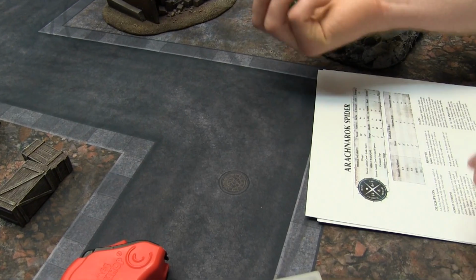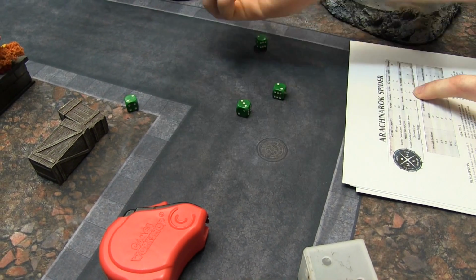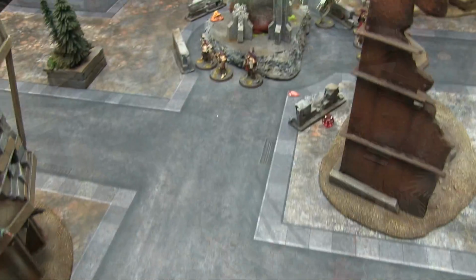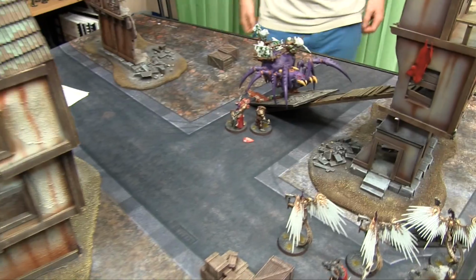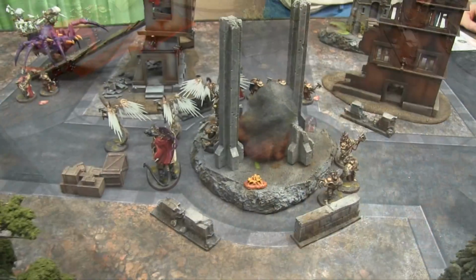So his legs, he's only got 5 left because I've chopped off 3 of them. Hitting on 4s. There's 1. Yikes. And wounding on 3s. Okay, 1. -1, 5s. No saving. All right, Battle Shock. I took a casualty, so if I roll a 6 here, I'm going to lose another guy for running away. And down to the bottom of 2.